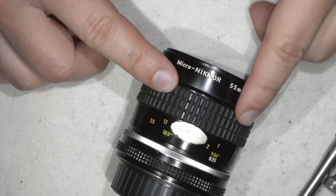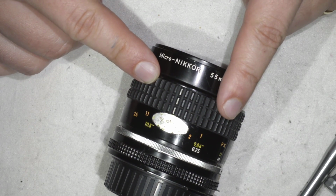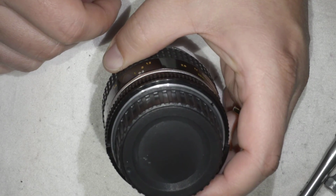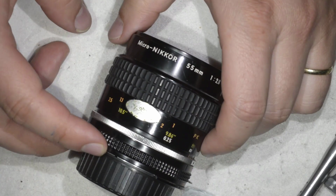And if you want to know, I paid some $20 for this lens because it was full of oil at the diaphragm. So this is all I wanted to show you today.